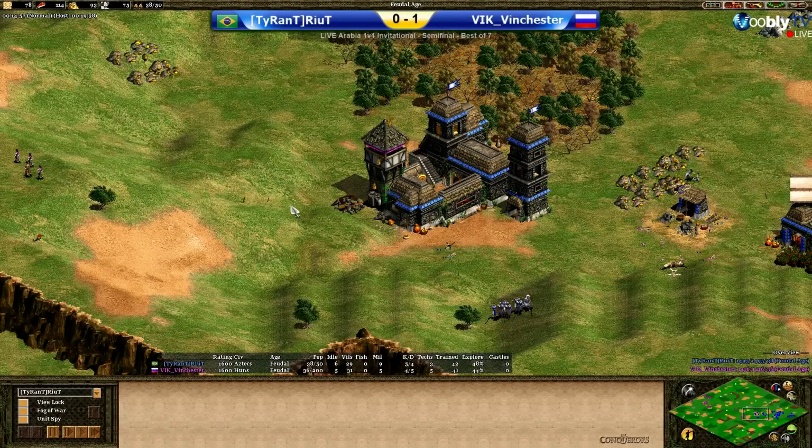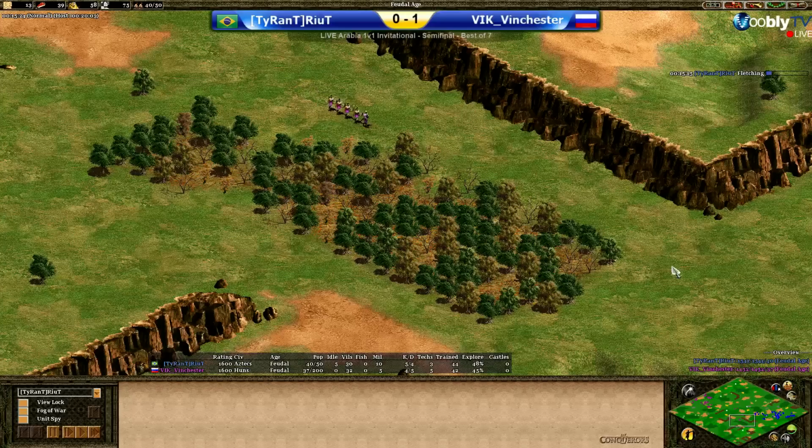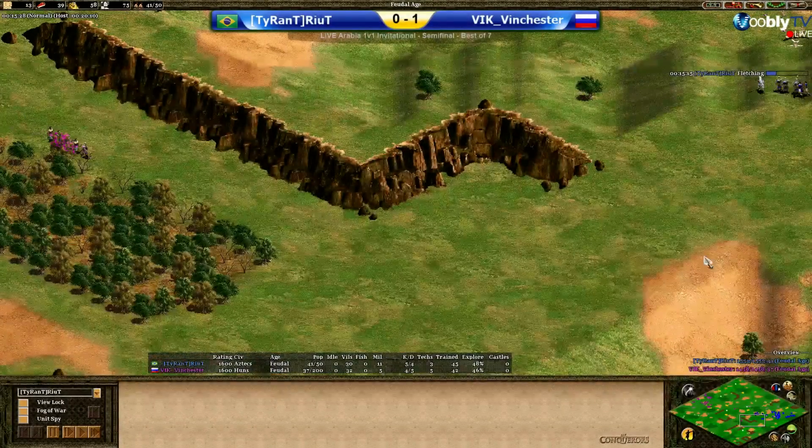But still, in feudal, Huns are also better than Aztecs, just because of the option that you can go scouts and the Aztecs can't go scouts. Let's see. Winchester wants to sneak his army on the right hand side. He has been fletching already. RiuT is just doing this now.